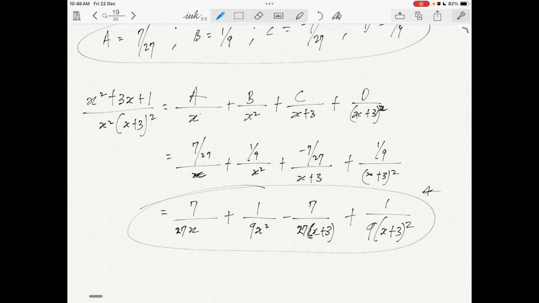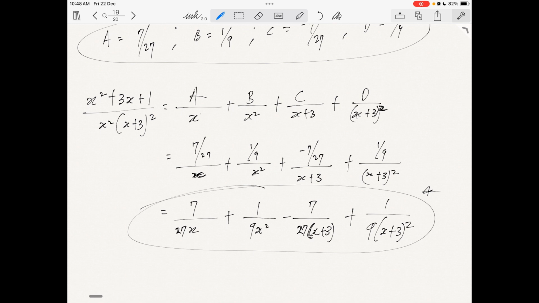Alright, so we have now been able to look at repeated factors in the linear formats, and we can also apply the same principles when we have repeated factors in the non-linear formats. So questions might pop up in any format. And the final thing we'll be looking at now will be the improper fractions.